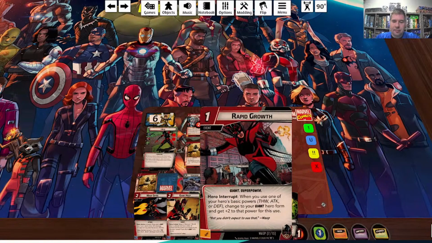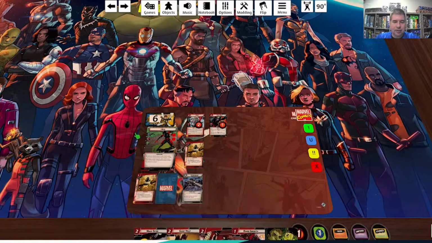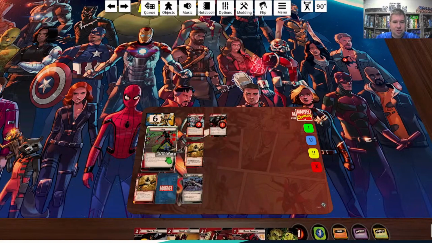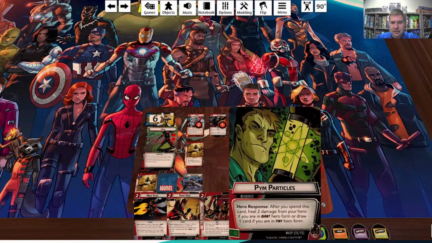Hero Note. When you use one of your hero's basic powers, attack, thwart, or defense, change to giant form and get +2 to that power for this use. So there's been some debate about this, whether you can play it while you're in giant form. The consensus seems to be you can play it while you're in giant form, and you stay in giant form and you get +2 to your power. And then you kind of do the attack.